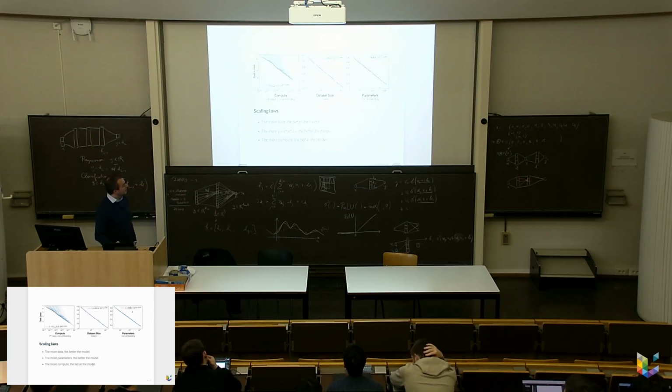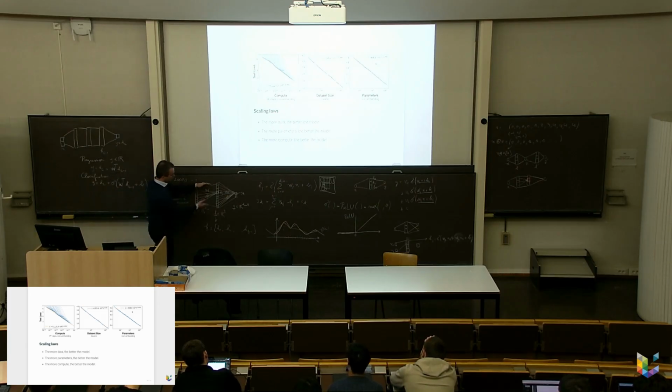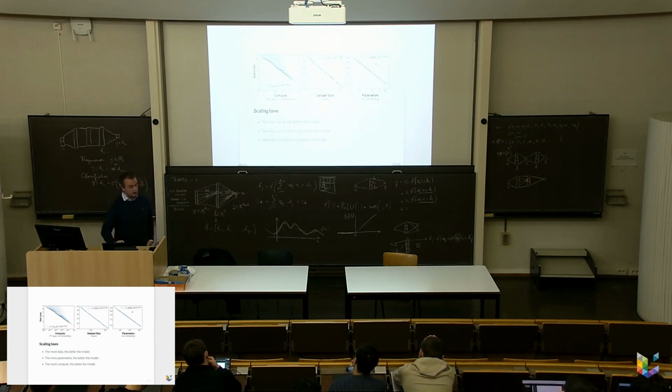We also see that as you keep increasing the capacity in terms of number of parameters, you get better and better results. At some point with an MLP, if you keep increasing the width or the number of layers, you will also saturate. You will not see any improvement. But for transformers, again, we keep seeing improvements as we add more and more parameters. And finally, it's also the case in terms of compute. The longer you train this neural network, the better. But with the neural networks that I've used before, if you train one for 10 seconds, it will be good. If you train the same neural network for 2 hours, it will not be better. But that's not the case for the transformers.